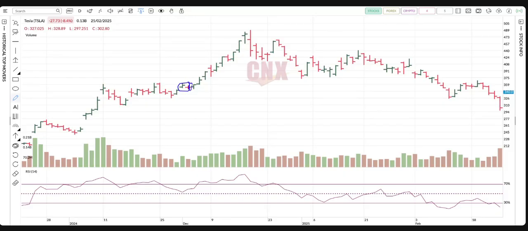Point and figure charts is something that nobody uses anymore, put it that way. Point and figure charts, what they do is this. Let me just add one here. So what they are basically doing is something like this. Let's say this is 100, this is 110, this is 120, this is 130, and then 90, 80. Let's say today's price is 100. So what you do is, you put a zero there.